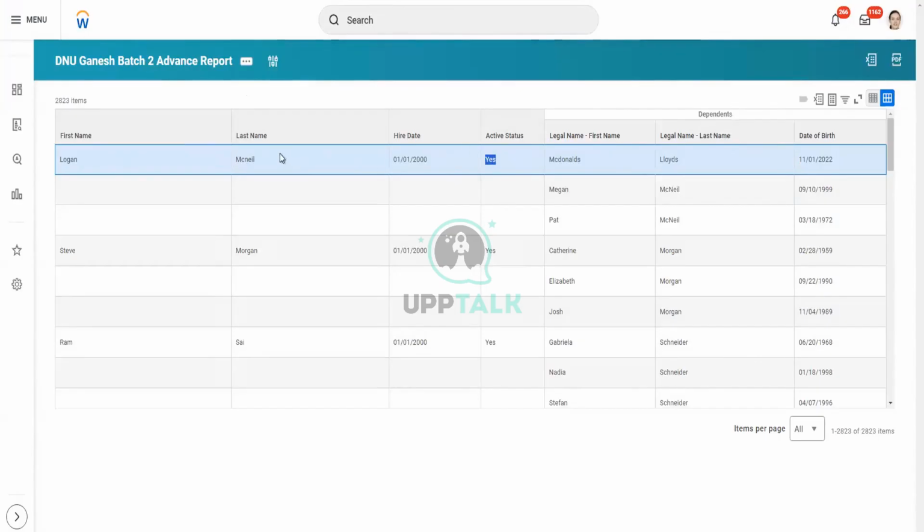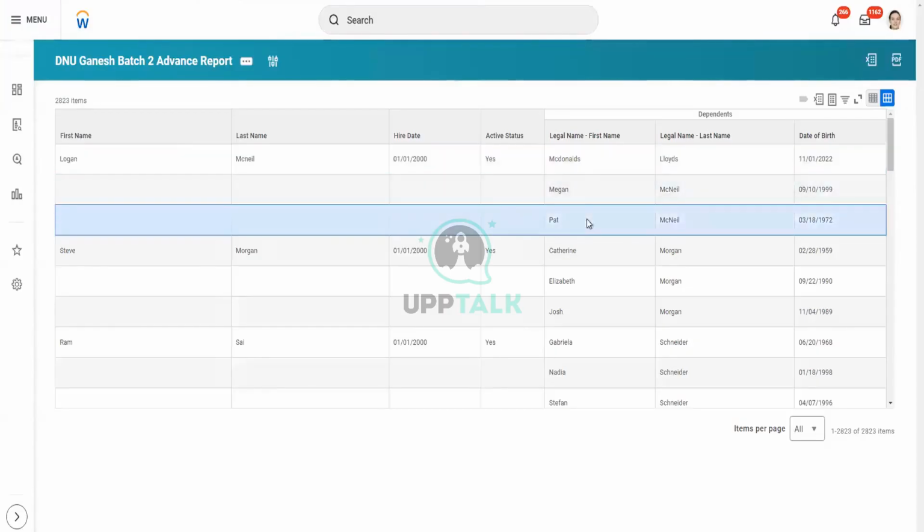Now this dependent is a related business object, and we are extracting first name, last name, date of birth from the related business object. Here this is a one to many relationship, basically one worker has many dependents, multiple dependents. For example, here Logan McNeil has three dependents. This one, this one, this one.